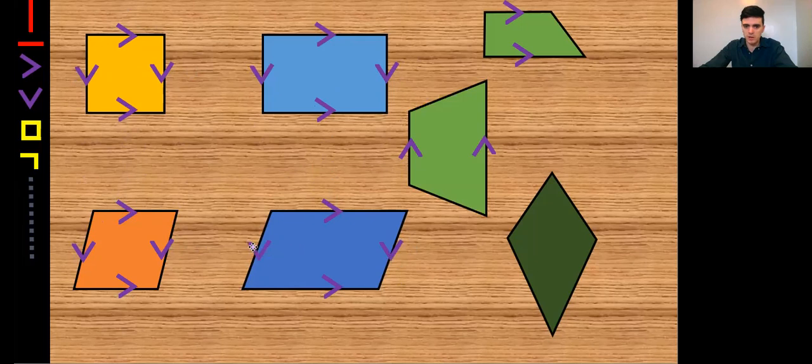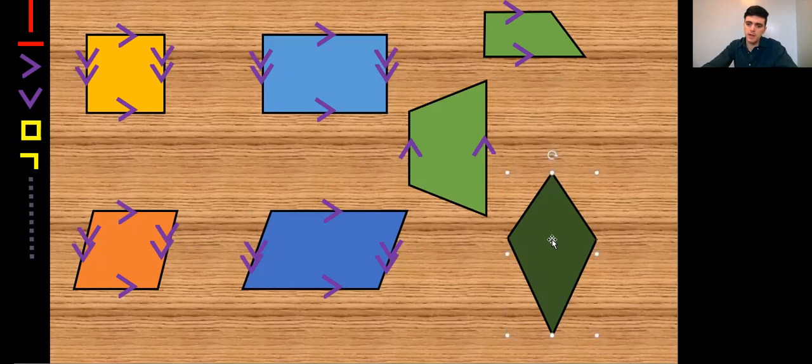Same thing with our hatch marks. I don't want to say that this side is parallel to this side, and so what do I do here for my marker? I wonder if anybody caught it earlier in the video. If so, good for you. I need to double these up. Same thing I did with my hatch marks. Just to show that those two sides are not parallel with the top sides, even though it should be pretty obvious, that's how you would mark it. You've got the double arrows on one side and the single arrows on the other side.